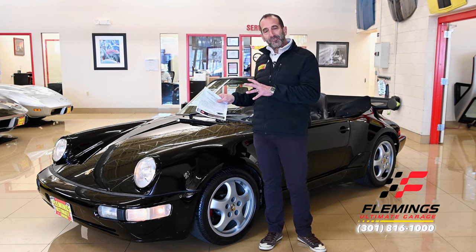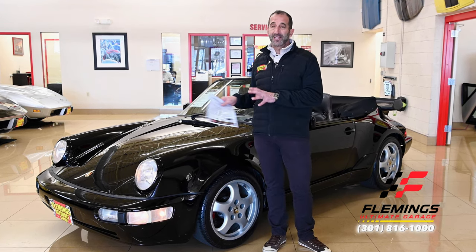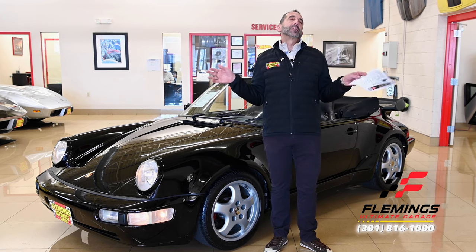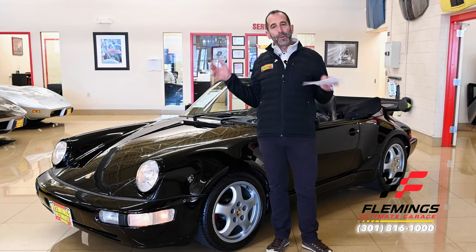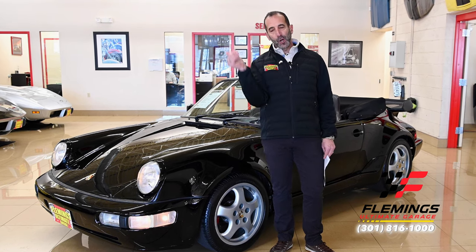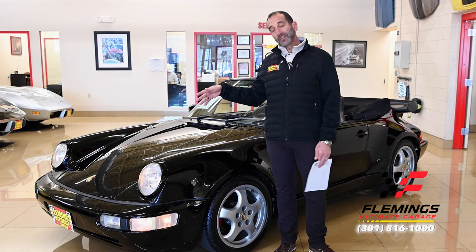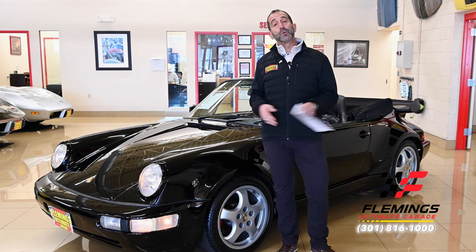Then we're going to look at the quality of the paint. We're going to talk about a couple upgrades you could do on the car if you wanted to. I think it's beautiful just as it is — that's what I love about cars here. You can get a great car, but if you wanted to add a couple small things to make it your own, that can all happen before we even deliver it to you. Anyway, just something to think about. We're going to get started and look at this beautiful build.